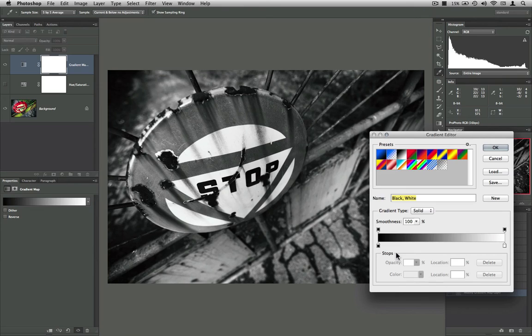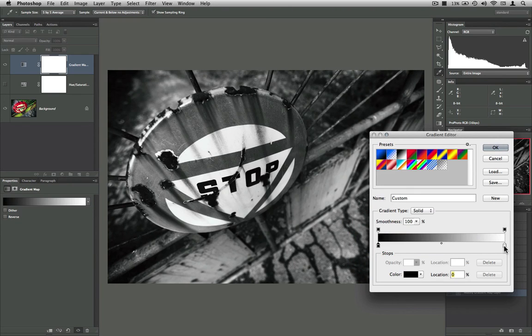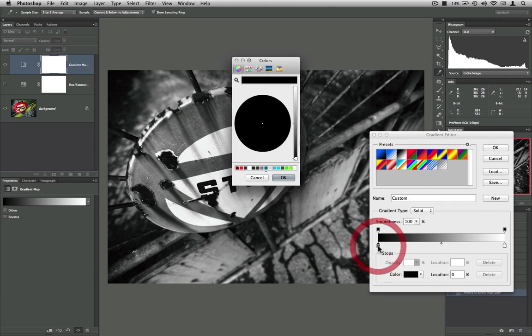Now I mentioned there's some limited control you can have with the gradient editor. If I click on this color stop here and then drag it to the right, what you'll see is the shadow detail in the image becomes a lot darker. So what I'm effectively doing is what's called remapping the black point. So I'm making the darker detail within the image darker still. So let's reset that. At the other end, if I click the white color stop and drag that to the left, what I can do is make the highlights brighter. So I can alter the contrast with this technique, but I don't have any fine scale control over altering the density of particular colors.